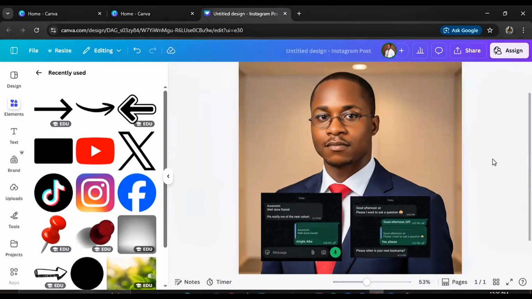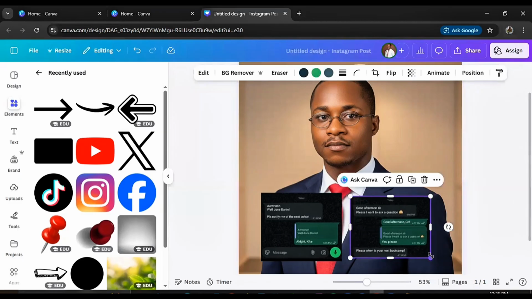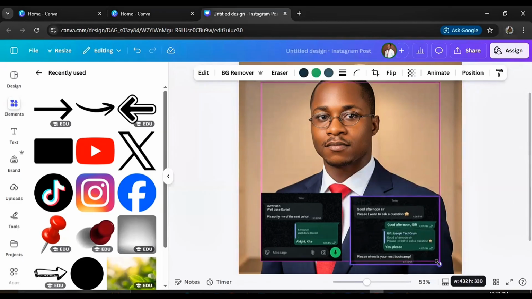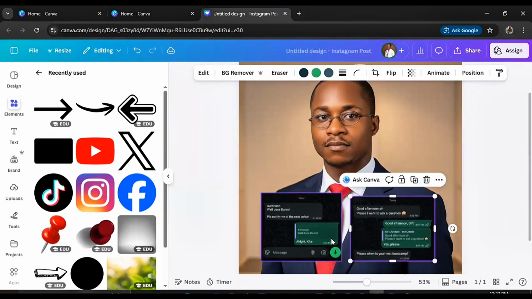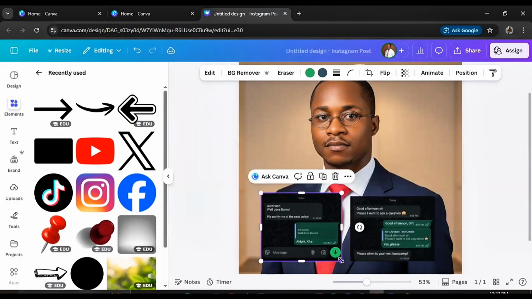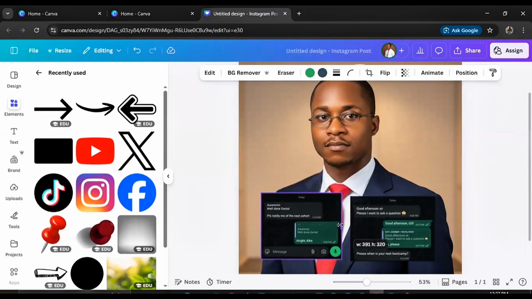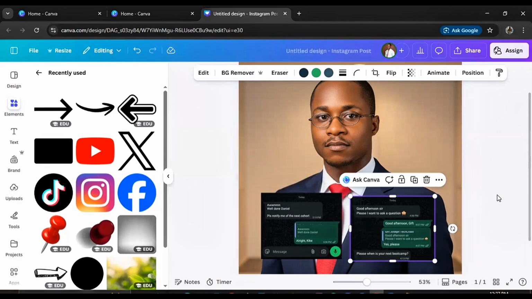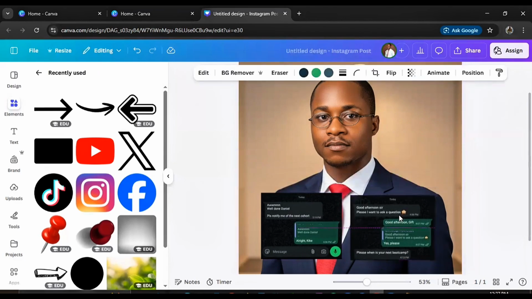Now another thing you can do is ensure that they're in alignment, because you don't want to rush. So you can try to drag and see. Then check this also. Let's see within. You can drag it a little bit. Yeah, you can do it in the way that suits you. This is just to show you the steps you can use to do it.